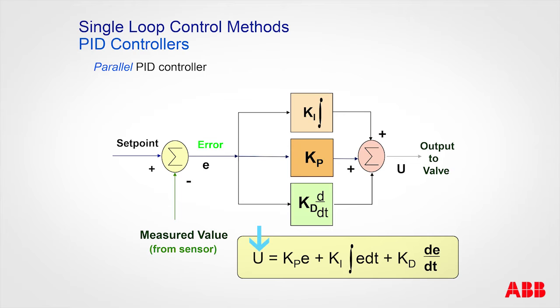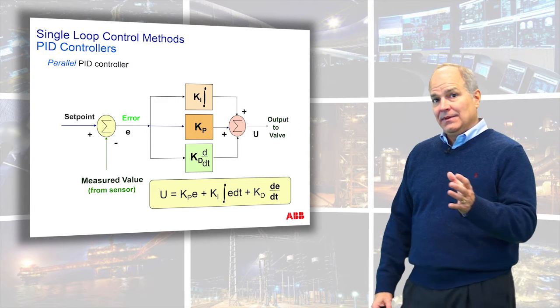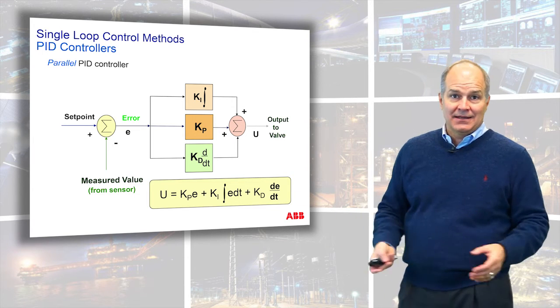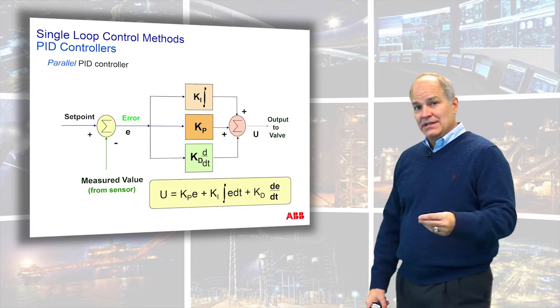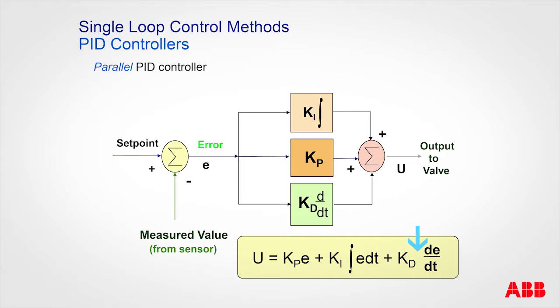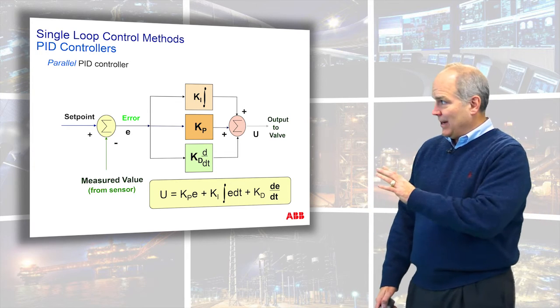So the output of the controller equals a gain multiplier times the error, an integral of that area over time. So it's an integral gain. Usually when I hear someone say I have an integral gain, I'm leaning in the direction of parallel, because integral gain is just a number. There's no repeat time. Usually when they're talking about repeat or reset, they're not talking about the parallel form. And then derivative. So you're simply taking the derivative of the error with respect to time times the derivative gain. So there are three independent paths. I'll talk about pluses and minuses here in just a minute, but that's the parallel form.